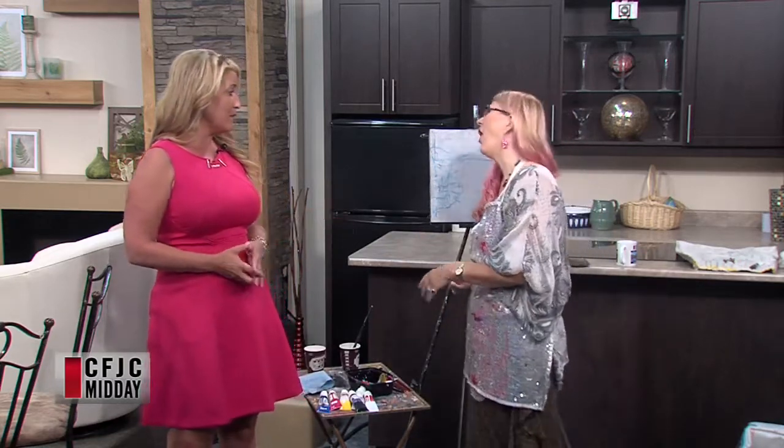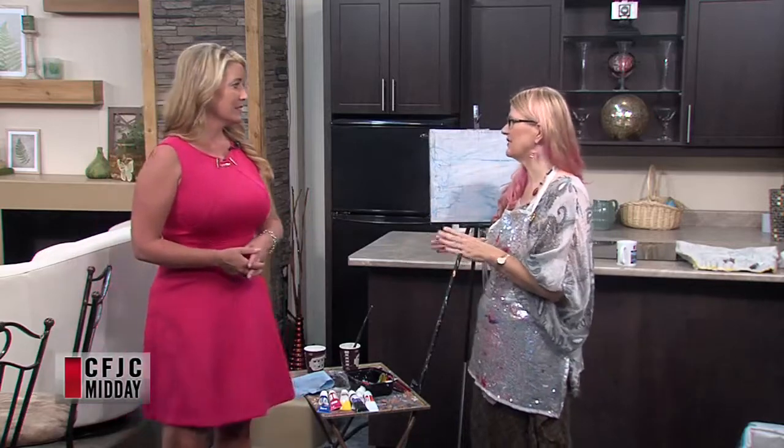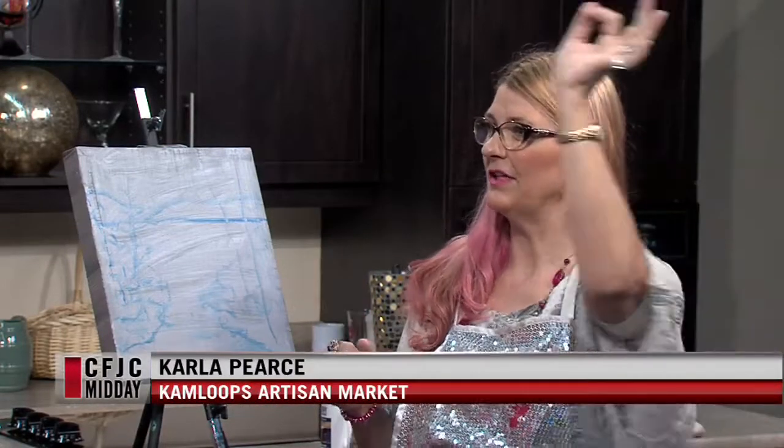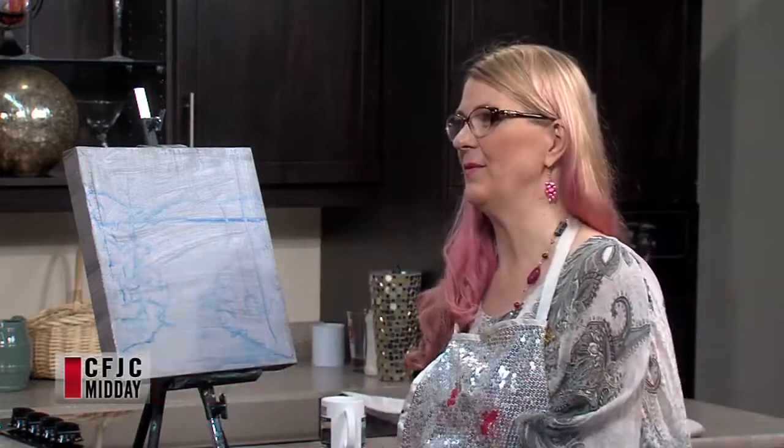That's like us trying to write with the opposite hand. Carla explains she's ambidextrous — a lot of artists learn to use both hands over time, similar to painting a wall where you switch hands depending on your position. Her left shoulder has a pulled tendon, so she's letting it rest and using her left hand today.